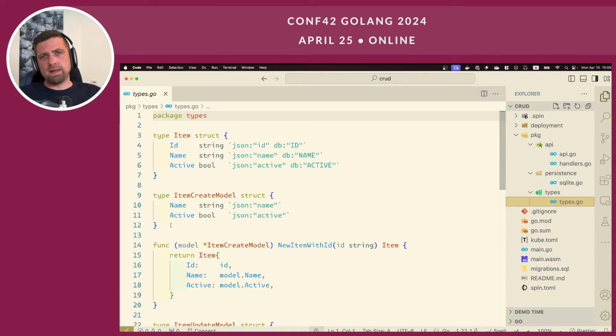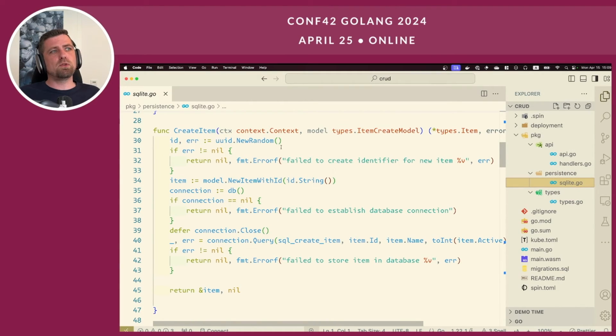So upon creating a new item, users may only specify the name and a Boolean indicating if that particular item is active or not. However, in contrast, if you ask for a particular item, you will also get back an ID. But it's our, let's say, business logic, right, to roll a new ID for an item.